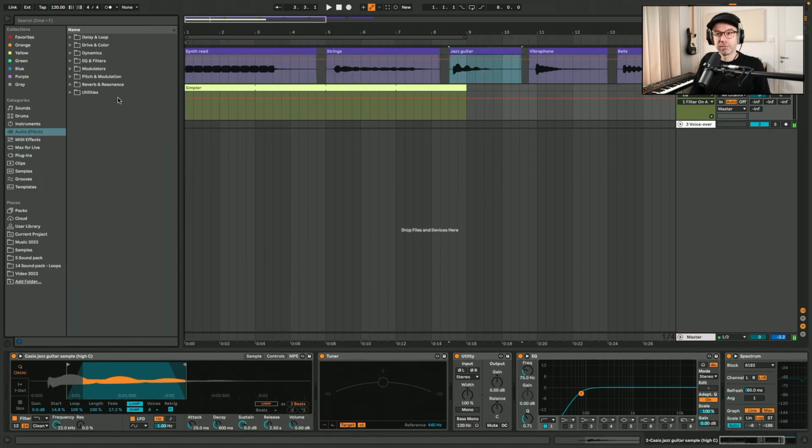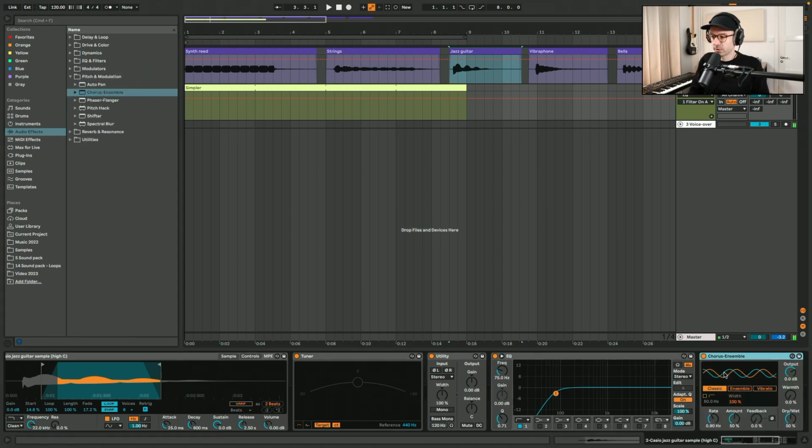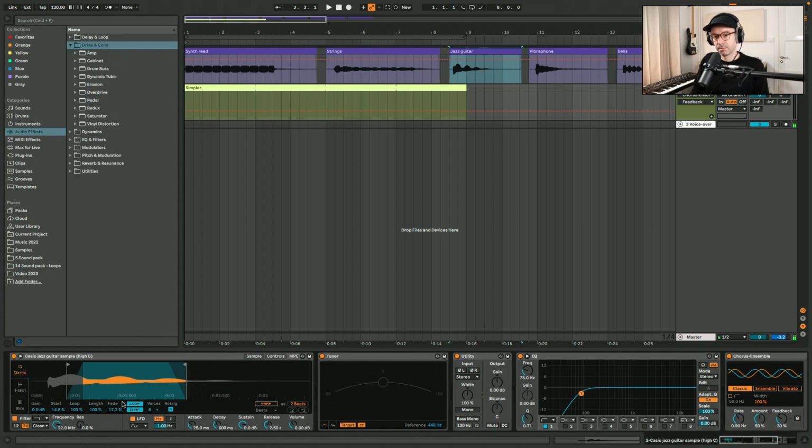Okay, let's try some effects now. I'm thinking something like a chorus could be nice to create more stereo spread because it's a mono sample. And it is already a lo-fi sound, but maybe if we can bring in some noise with the erosion device in Ableton and then make that a macro parameter so we can adjust the amount of it depending on what kind of sound we want.